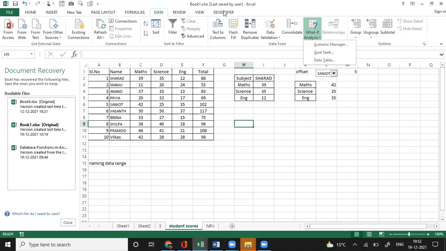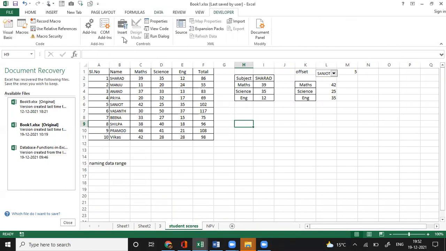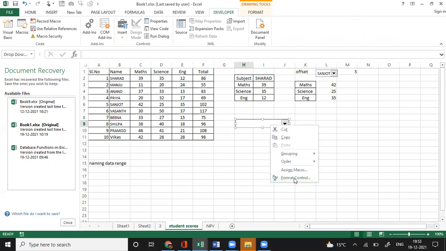So go for the developer tool, and you will find there is insert combo box here. Form control combo box. You can draw it in the sheet. Rectangularly, you give the area, then right click and go for format control.